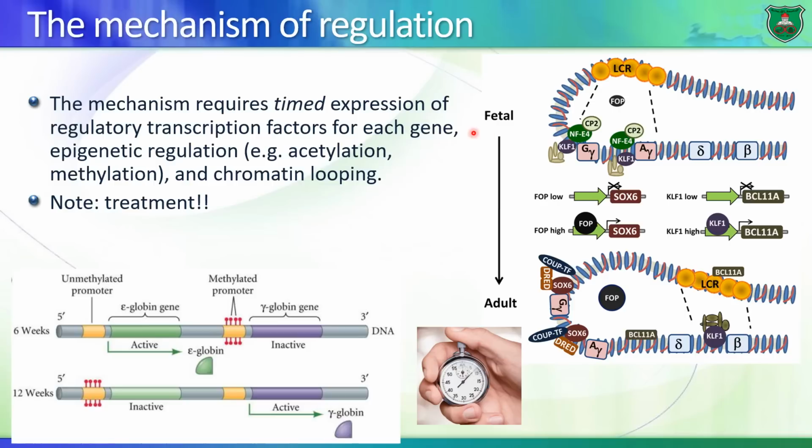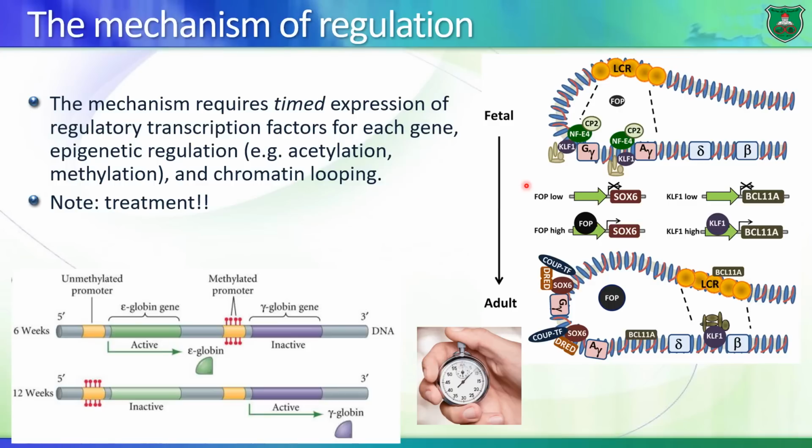So in the fetal stage, you have interaction between proteins on the LCR region with regulatory proteins that are bound to or control expression of the gamma genes. And then as you see the switching from the fetal stage to the adult stage, you have the interaction between these proteins that exist on the LCR region with other proteins that bind to regulatory elements of the beta gene and so on. Okay, and it's all timed again, and this timing starts with fertilization.